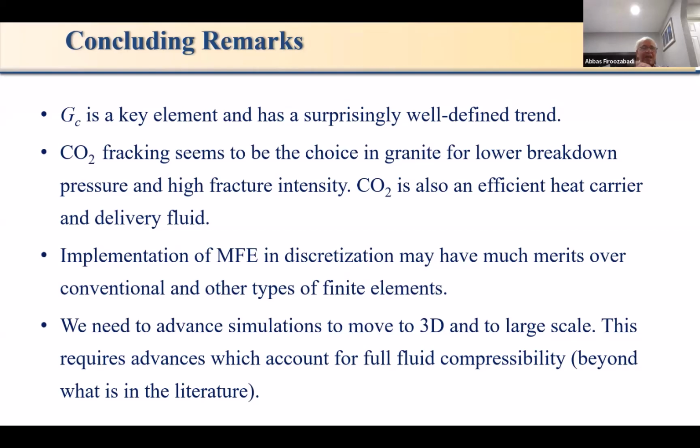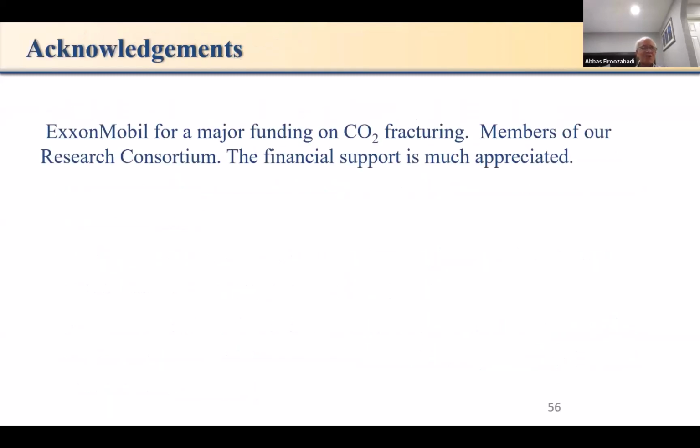I think the result we have in the paper, which is reviewed, on dynamic adaptive gridding will give us three to four orders of magnitude increase in computation speed in 3D. And the last slide is to ExxonMobil, who funded a major project on CO2 fracking, and members of our research program also helped so that we can do the work. This is what I wanted to share with this knowledgeable audience, and I look forward to your comments and suggestions.